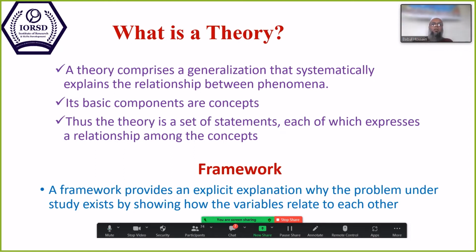Now we'll talk about what is the research framework. A framework provides an explicit explanation why the problem under study exists by showing how the variables relate to each other. This is called a framework. And what is theory? A theory comprises generalizations that systematically explain the relationship between two phenomena, or between different variables. Its basic components are concepts. Thus, the theory is a set of statements, each of which expresses a relationship among the concepts.